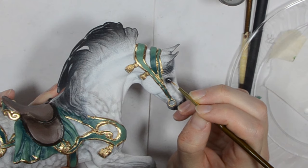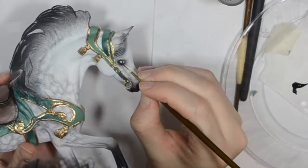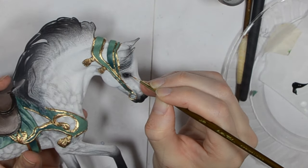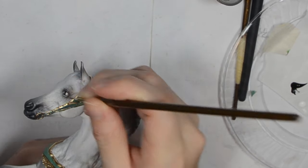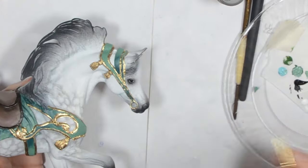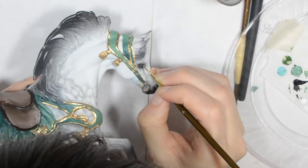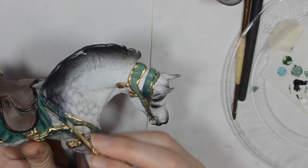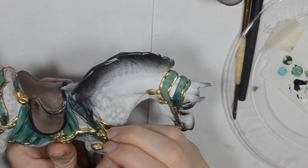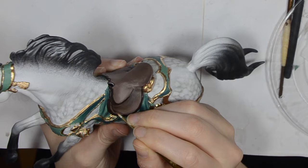For his eyes, I add the white corners and paint black over top. I make his eyes the same shade of teal as the decorations. I paint the little pieces of mane that go over the trappings. I decided to add a little decorative line on the saddle.